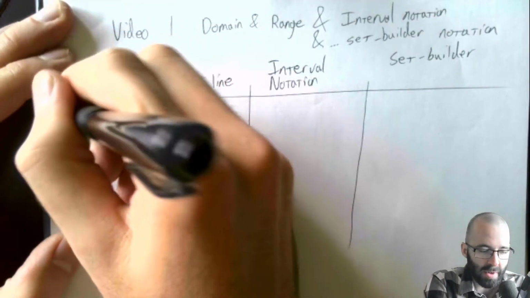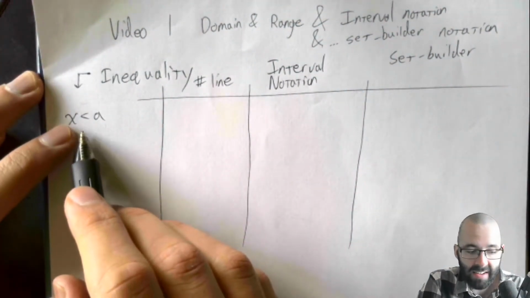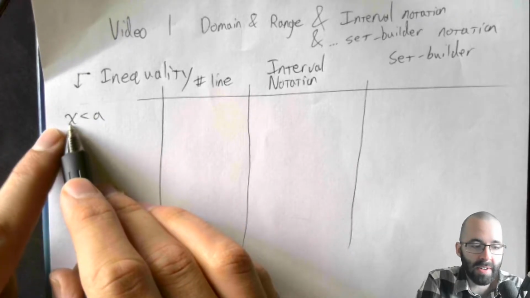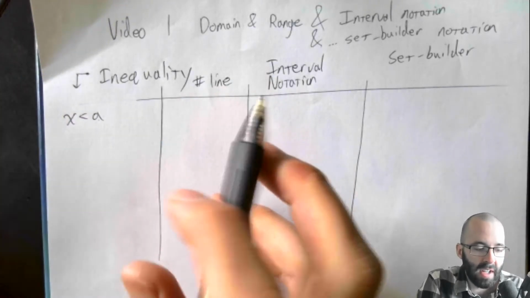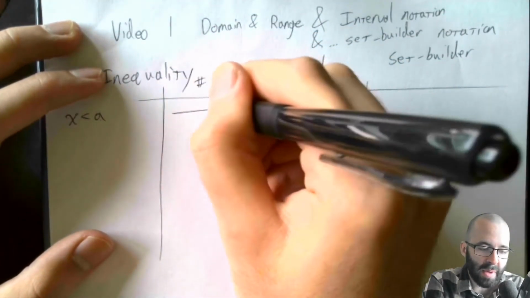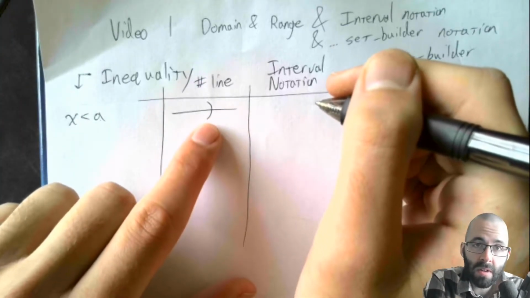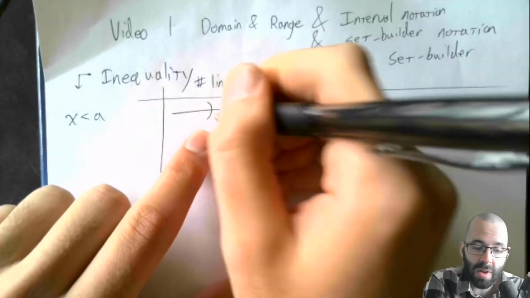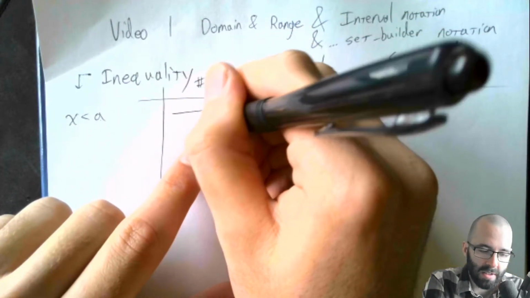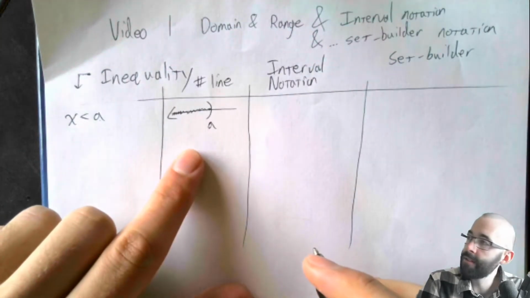So let's talk about this. For example, if I get the inequality x is less than a, remember this is less than, it always opens up to the bigger one. So if a is bigger, x is smaller. X is less than a, okay? You ever forget which direction's which, right? Then on a number line, that means we have a. We usually write a parenthesis or an open circle. You may have used the open circle, that's fine too. I'm going to use a parenthesis because you'll see why soon. So if that's a, this is everything that is less than a.